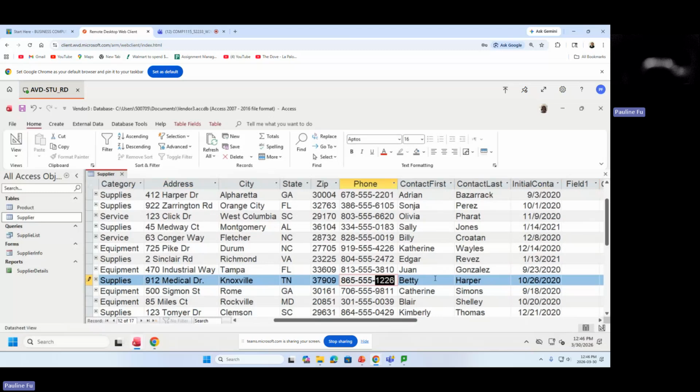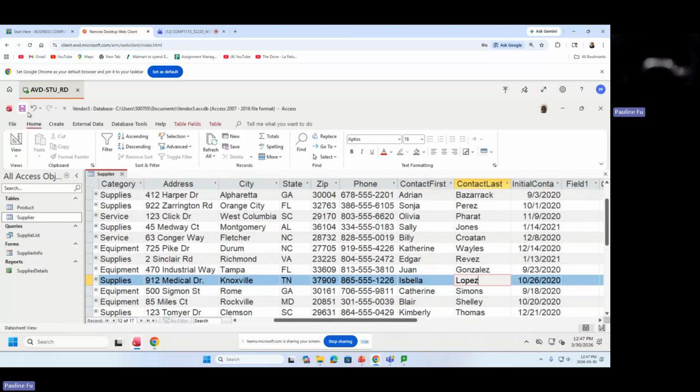And change the first name to Isabella, ISABELLA. And change the last name to Lopez, LOPEZ. And then click the Save button on the top left corner. Save.